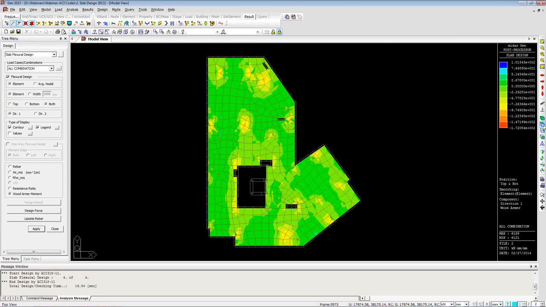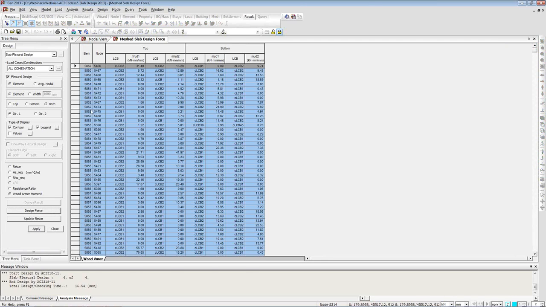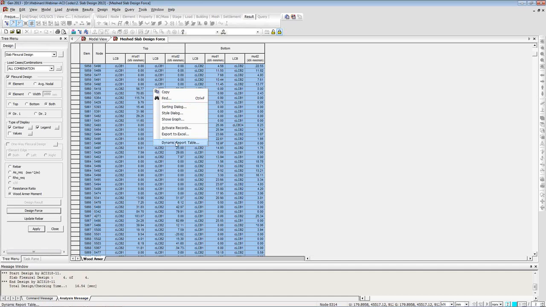Here we have the results for the Wood-Armer moments in the form of contours and also the legend. Then we can have the design forces in the form of a table, showing for which element of the slab which load combination is most critical, and what the moments are for that load combination. The results can be easily exported to Microsoft Excel.